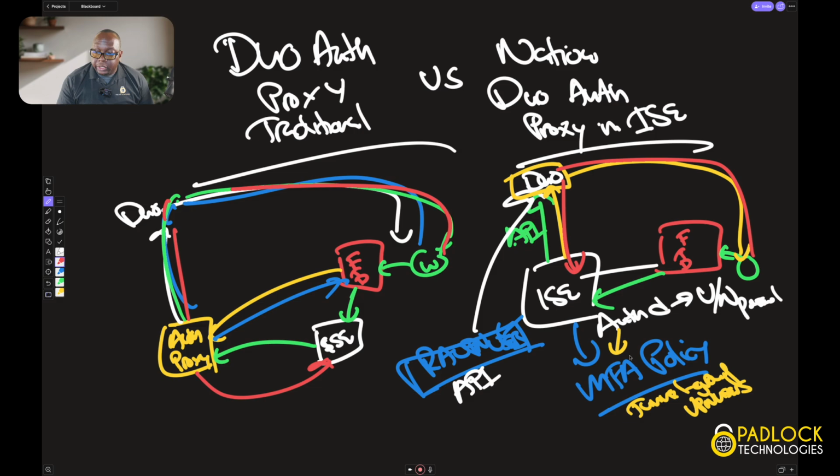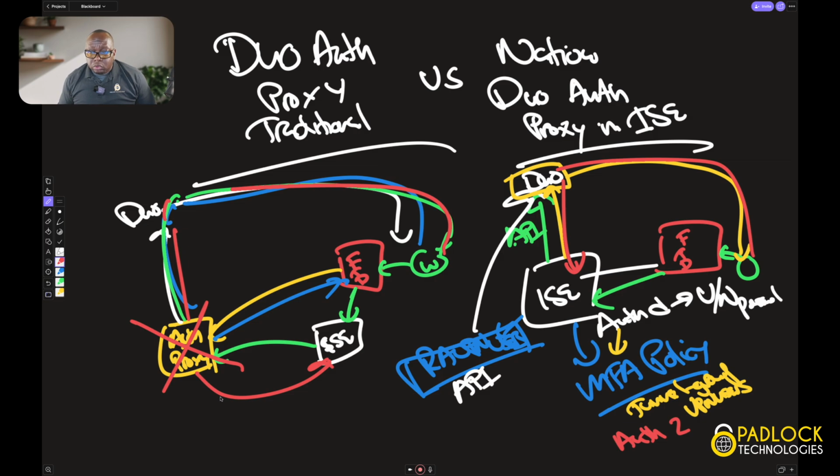And then once it goes directly to ISE, it goes down to your Auth policies, which is your authorization policies. And then whatever happens from there happens from an authorization standpoint. But it completely removes this out of the picture. Completely removes the need for a separate server that has the Auth proxy software on there, that you then have to integrate with ISE by using either a radius token or an external radius server. It's just an extra step that you don't need.